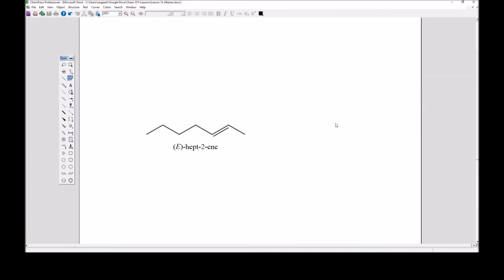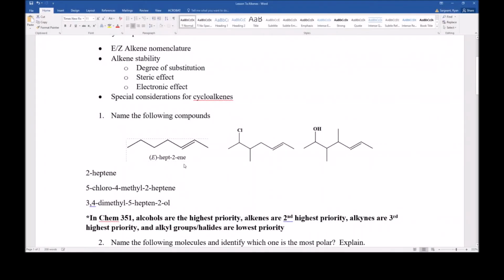So let's go back to the problem. Okay, so now we have E-2-heptene, and I'm going to put that name out here in front. It is technically italicized and not a euro. There we go. And if that wasn't the symbol for a euro, then clearly I need to set up a GoFundMe page to go to Europe to find that out. That's the only place I could know that for sure.